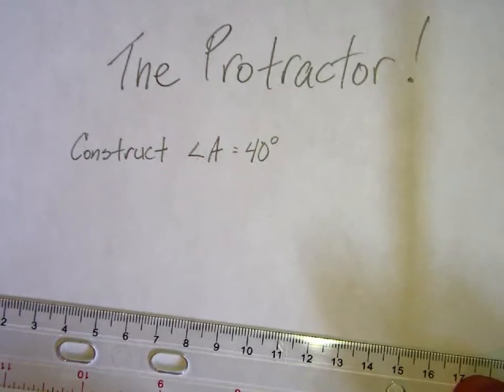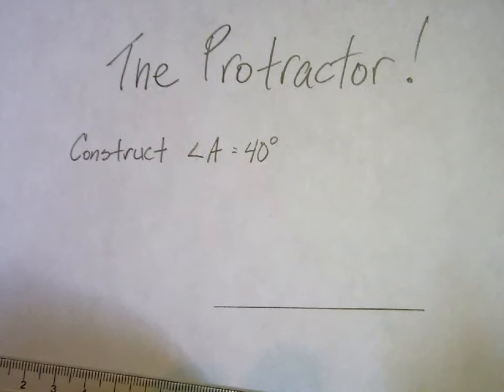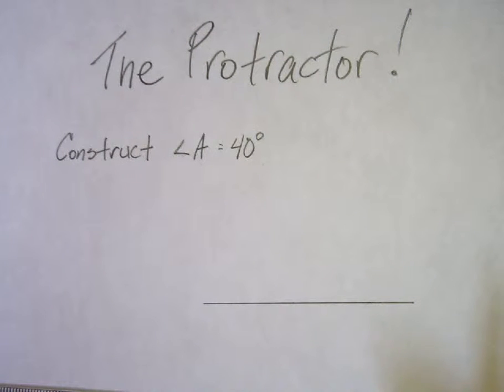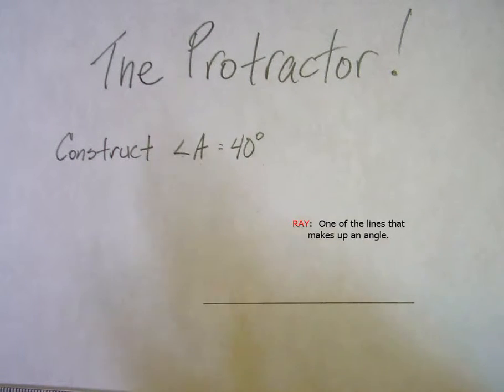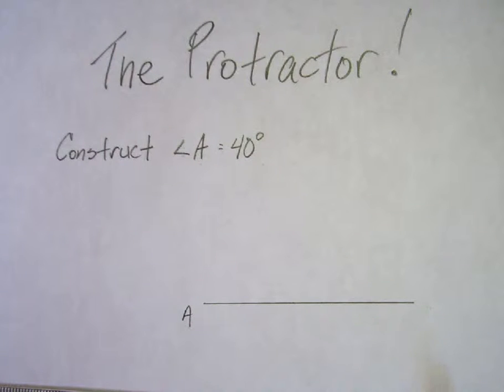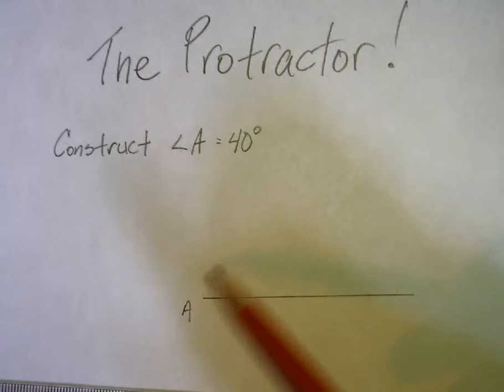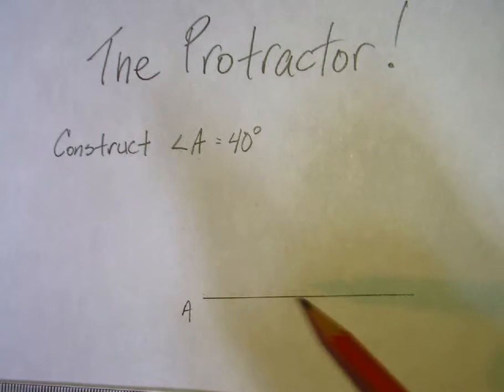Okay, so if there's nothing else that I'm building off of, I'm just going to make myself a straight line that I can base my angle off of. That's going to become one of my rays. Angle A can start from this end or it can start from this end. It doesn't matter. Just for simplicity's sake, I'm going to say that the A is going to be down at the left, and the other ray is going to come off this way somewhere, 40 degrees from this line here.